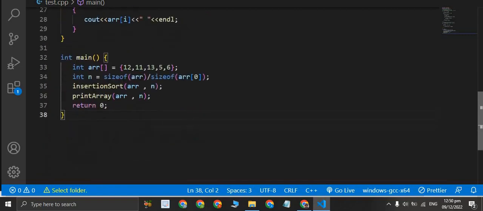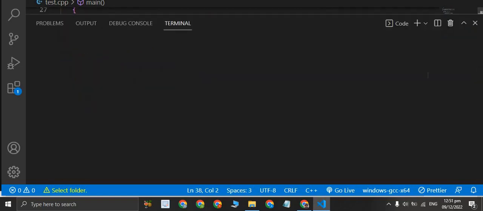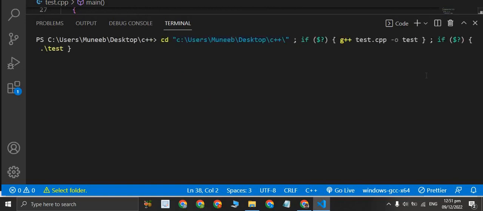So let's try to run this in our terminal. You can see it has sorted our array using the insertion sort algorithm.